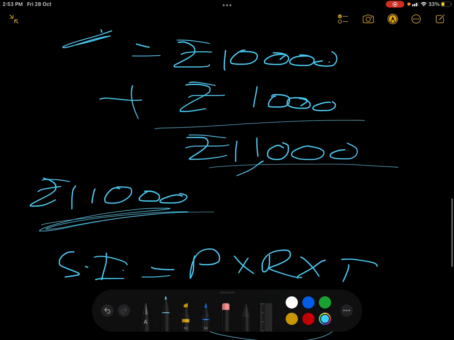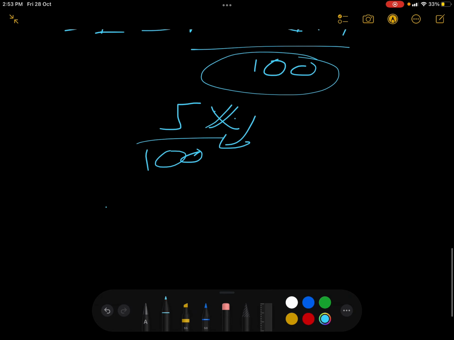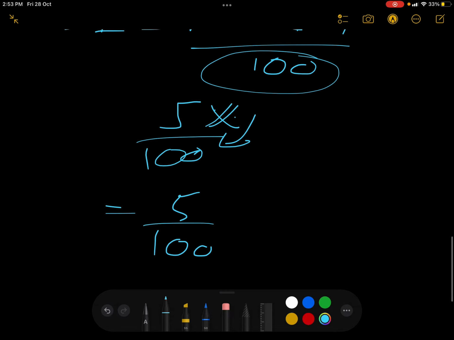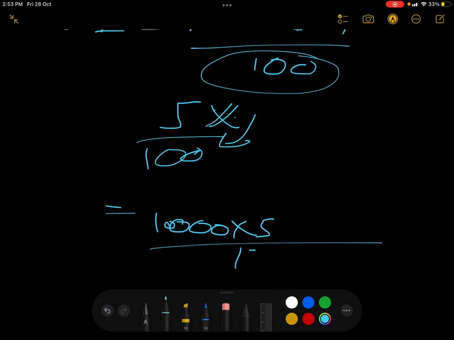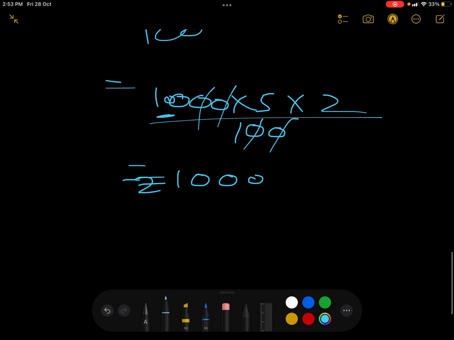Earlier we multiplied by 2 later, but you can multiply it directly. So let's test it out. First I'll take the principal, like I've written. It will become 10,000 into 5 upon 100 into 2. So cut out these two zeros here. You see, it becomes rupees 1000. There was another zero over here that I had forgotten to add. So it becomes rupees 1000.